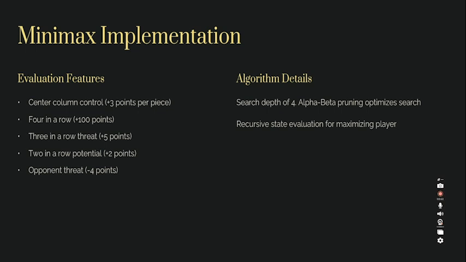Coming to the implementation part of the Minimax algorithm, our implementation uses a custom evaluation function. I will be showing it in the code. Basically, what we are doing is taking control of the central column, which is statistically stronger in the Connect 4 game. And then we are blocking the opponent's threats as well. We have given our Minimax a search depth of 4. We have checked different depths, and this was found to be the optimal one.